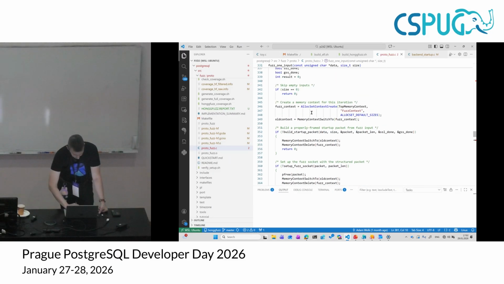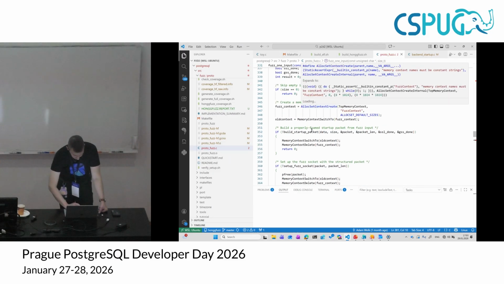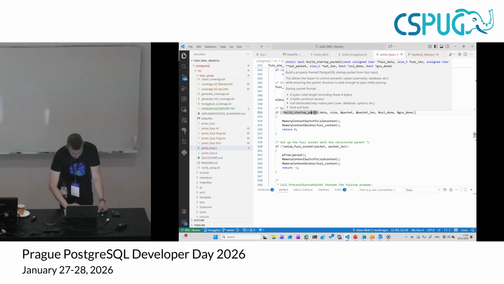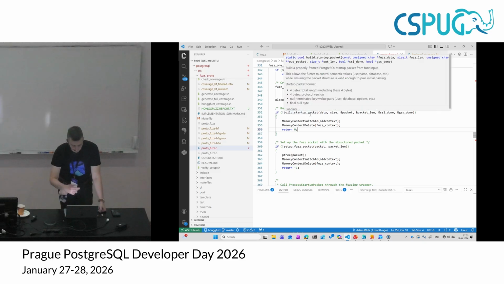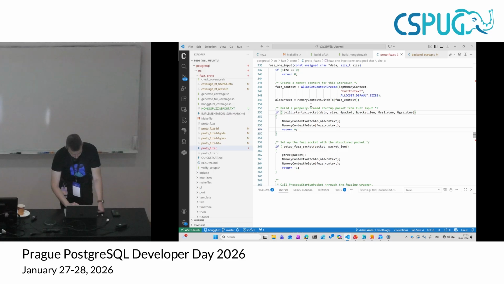There are memory contexts that you have to create. I'm actually building a startup packet. So the data and size comes from the fuzzer. And the build startup packet function, I can actually jump to it.